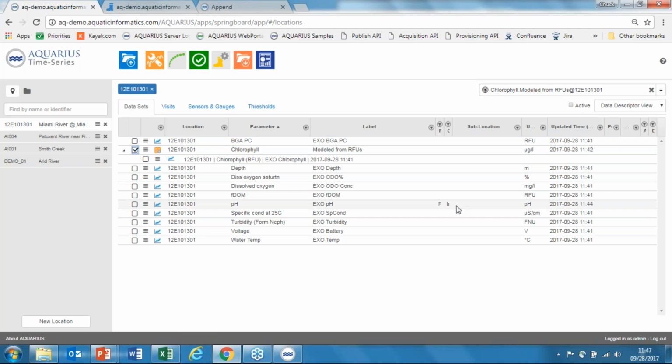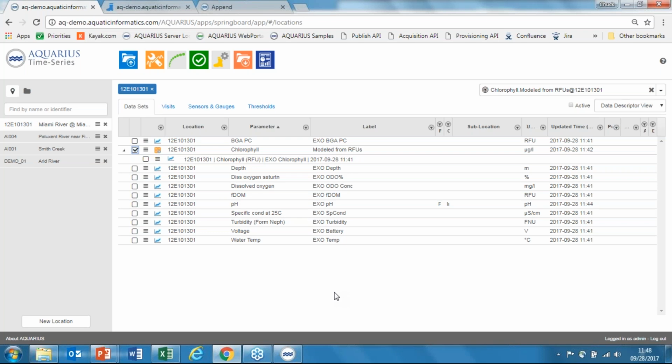Now, if we get any new data, if we make any corrections to the source RFU data, drift corrections or those kinds of things, this will automatically update, and there's nothing further that we need to do. Once we've created the equation, we're good to go. And Aquarius provides REST APIs, web service APIs, that we can actually call directly from Excel.